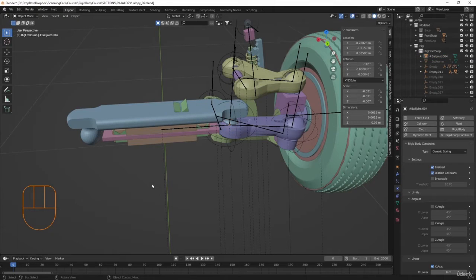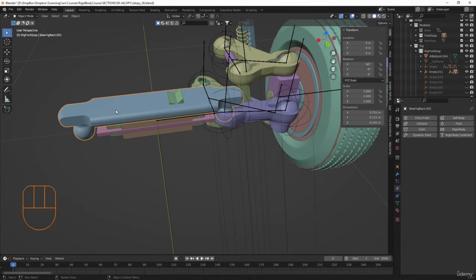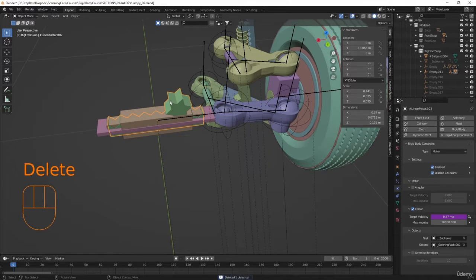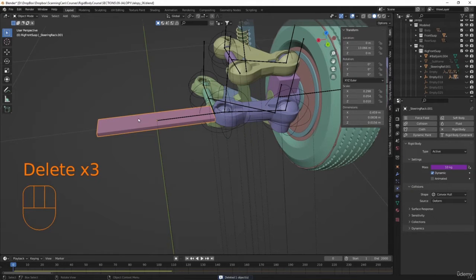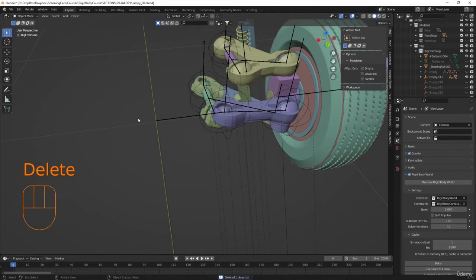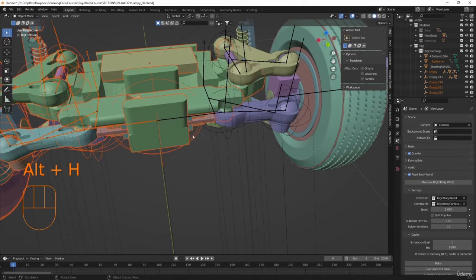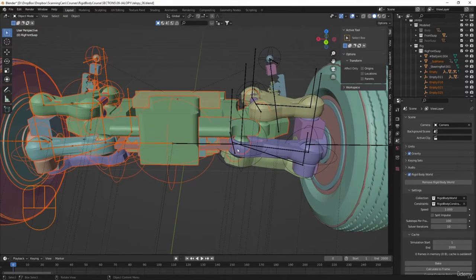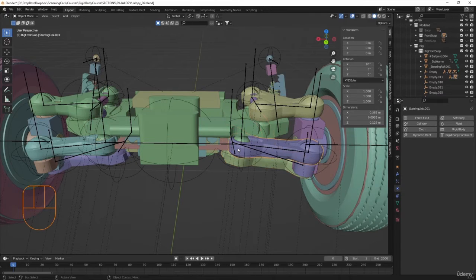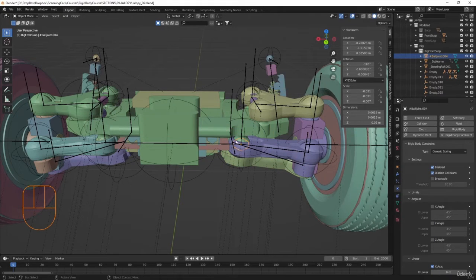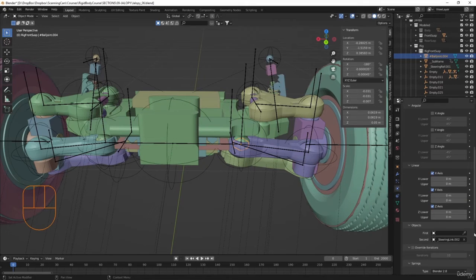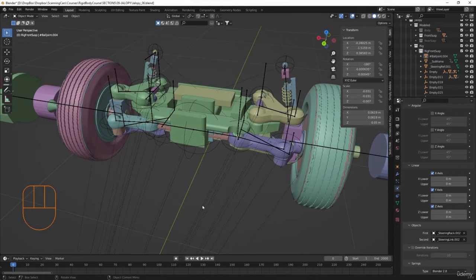Now we can delete the objects we don't need that shouldn't have been mirrored. So we can delete this modeled steering rack. We can delete the steering motor, steering slider, and the rigid body steering rack. Alright, now let's press Alt H and show everything. And the only connection we need to make now is we need to connect that ball joint to the steering rack. So here I don't have a connection for the first, so let's connect it to the steering rack. Now everything should be connected.